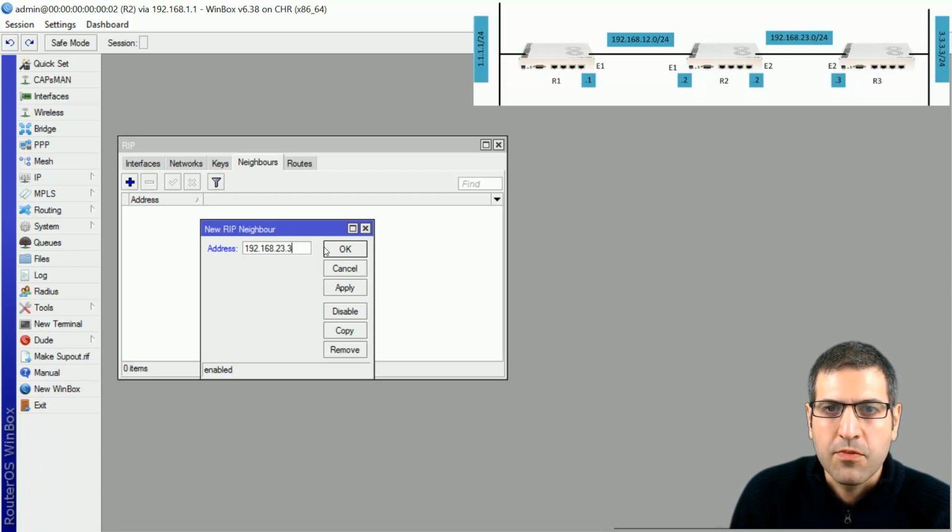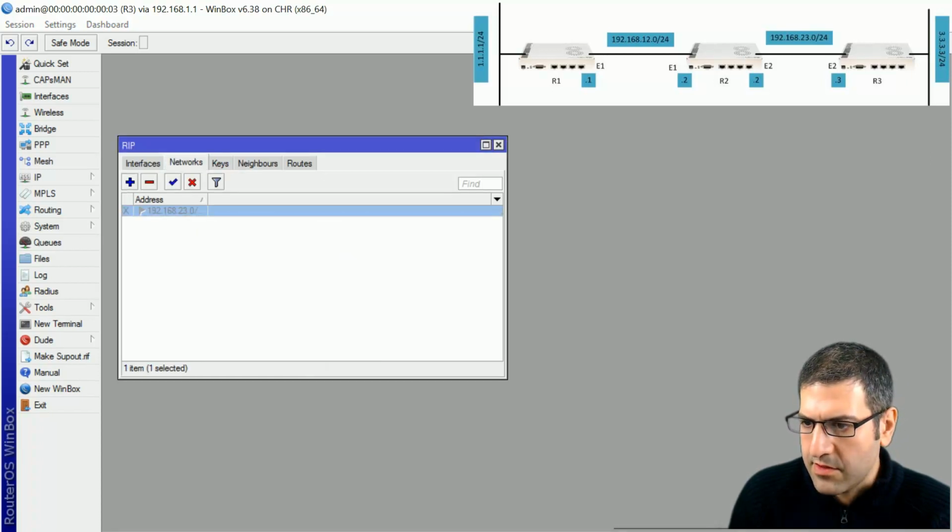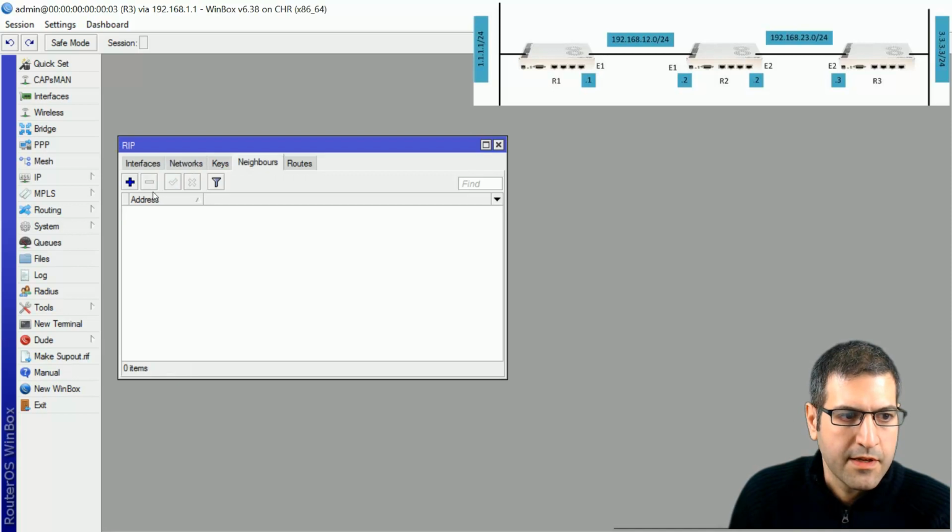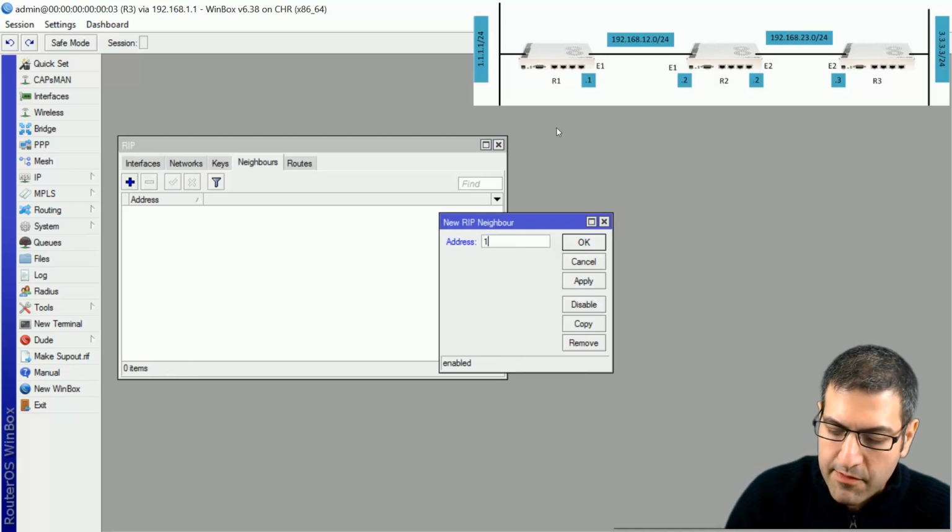So we are going to make a neighbor between the two routers in a way that when they want to send an update, it will be sent unicast, and then RIP will work and it will be advertised to other routers in the network. So router 2 is saying my RIP neighbor now is 192.168.23.3. That's fine. And on router 3, I would also say my neighbor is 192.168.23.2.